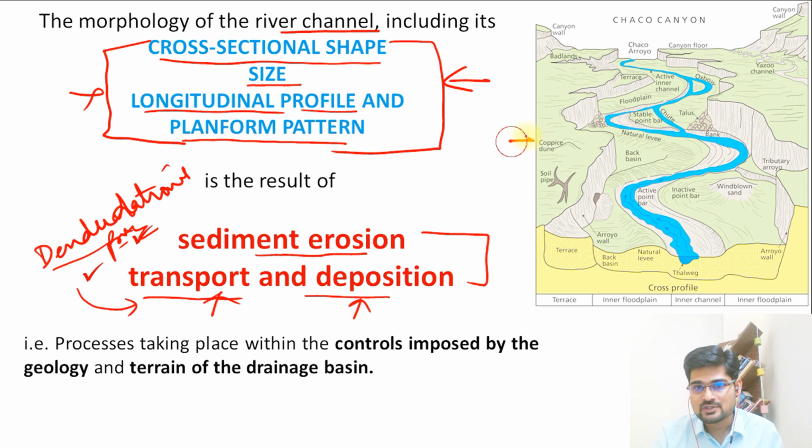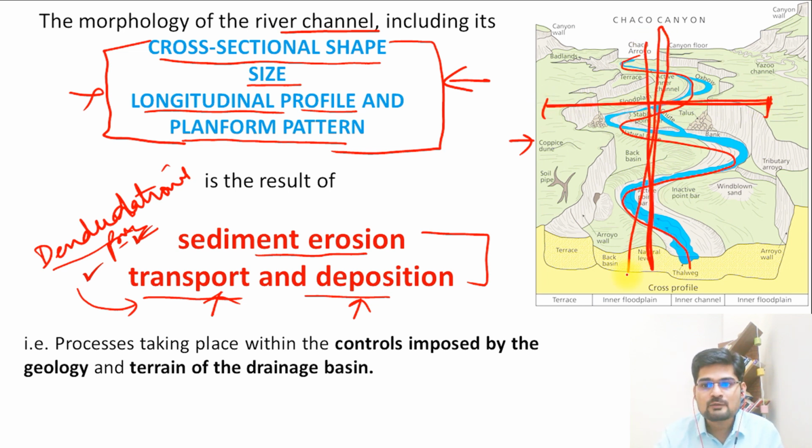So if you look into this image, what do you observe? This stream is here going from this end. Remember, what is it doing? It is meandering, and there's this section that is across the stream. This is called a cross section profile, and along this is called a long profile.